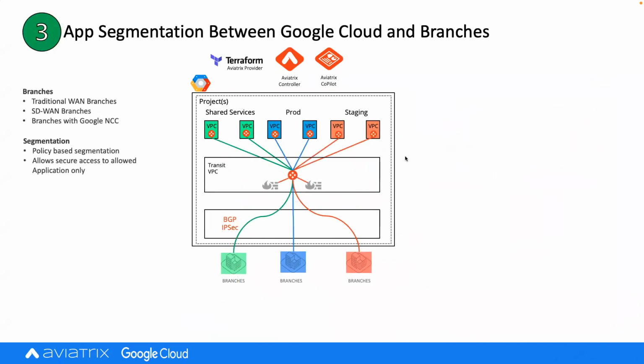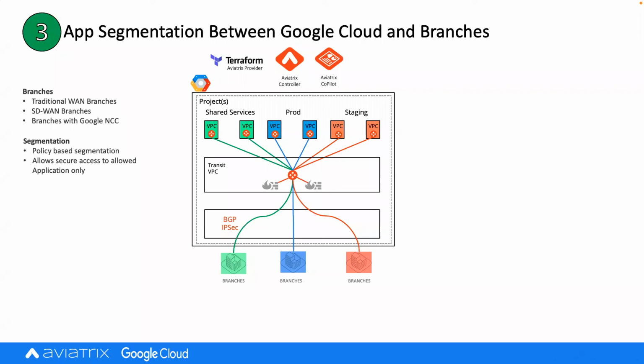Okay, so we talked about the data center. What about the branches, right? If you are retail, or if you are in the banking sector or financial sector, obviously you have a number of branches. In some cases, there are partners. Sometimes there are distributors. Sometimes there are people that you don't really want to connect to your precious or crown jewel applications. So how do you actually provide that type of segmentation in Google Cloud?